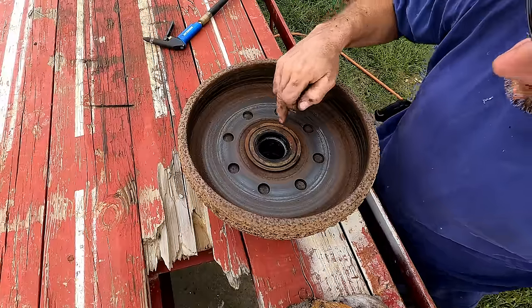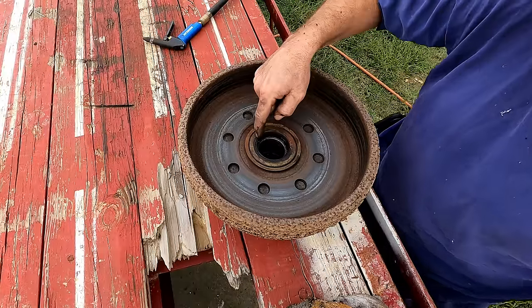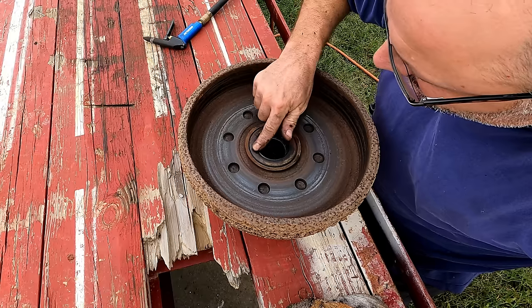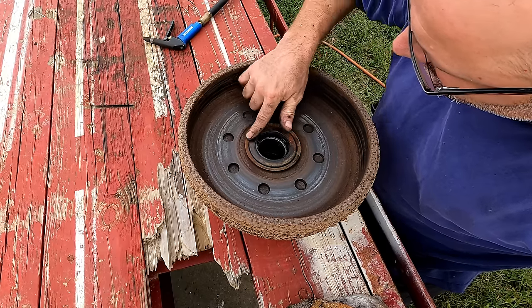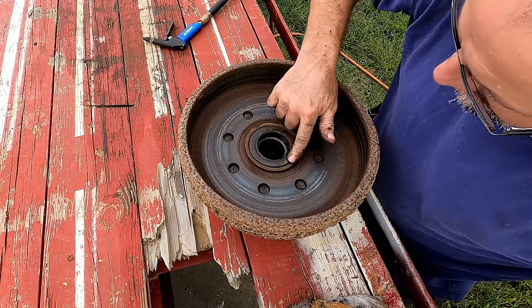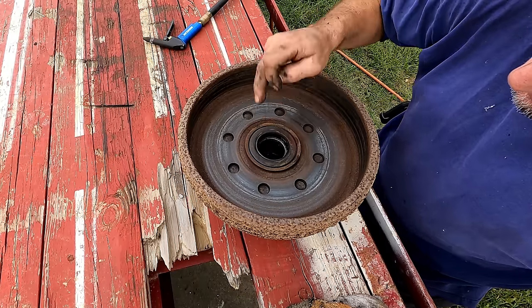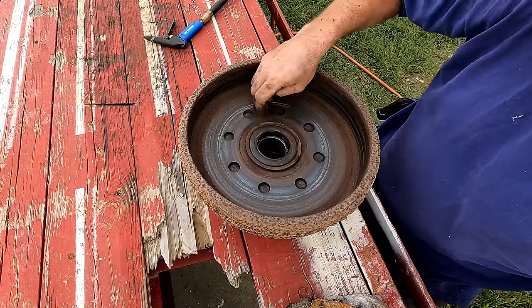So in order to replace all the bearings, there's a bearing right there. I'd have to take that seal out. I don't see any numbers on that seal, and I don't really want to get into the parts game with this. If I'm ever going to take that seal out, I'm just going to replace the bearing. So I'm going to leave that alone.